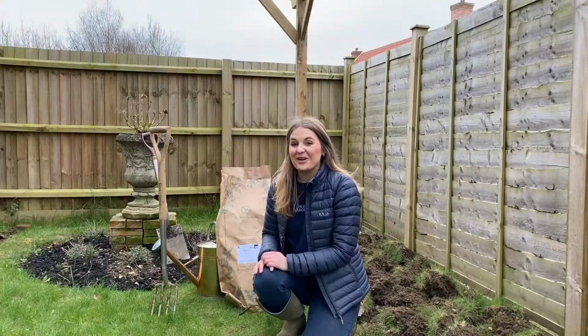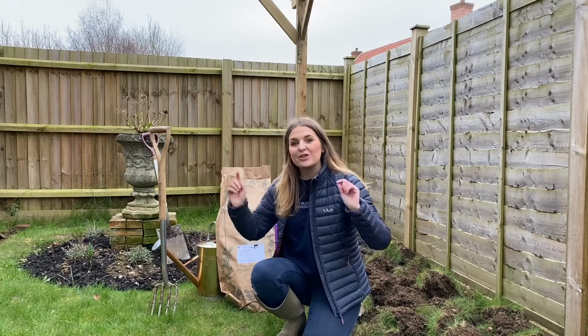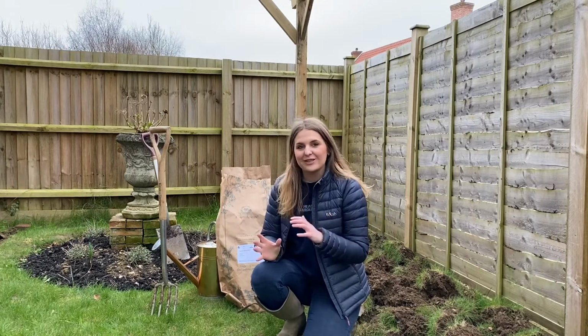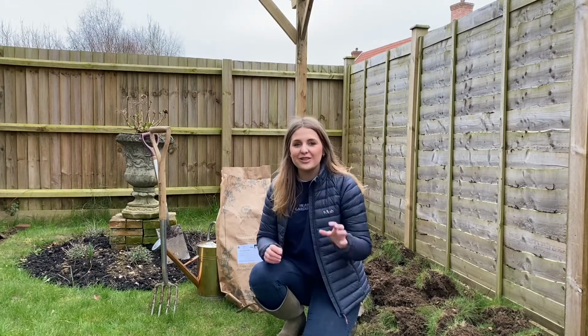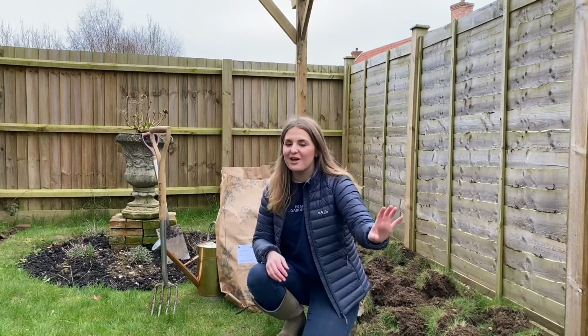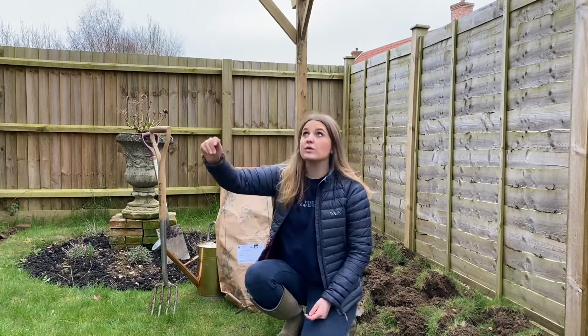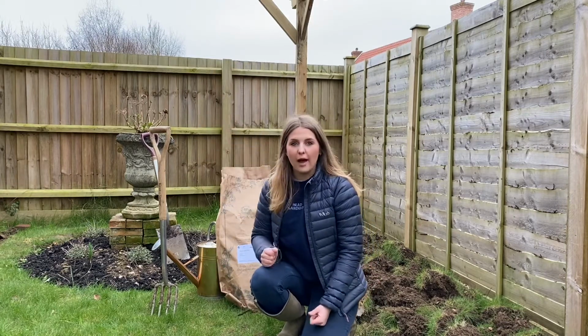It was mega hard trying to decide which roses to go for, but what I've gone for is 2 climbers and 2 ramblers. There's loads of different types of roses that you can choose from. There's shrub roses, which grow about this high, which you have in your borders, so I've got plenty of those over there. But what I need for this pagoda is something that is not only going to climb up the poles, but also cover the top up here as well.